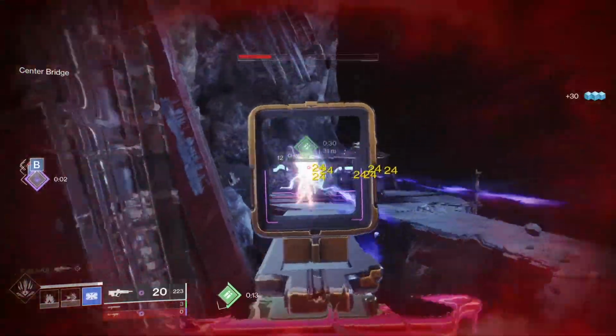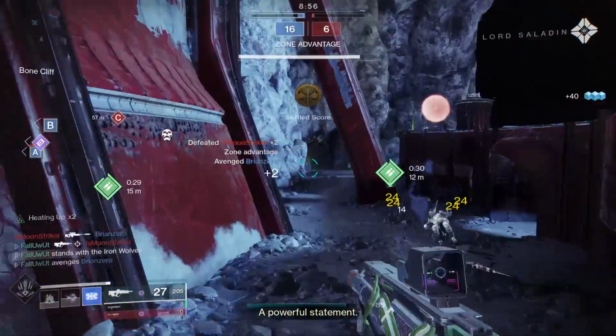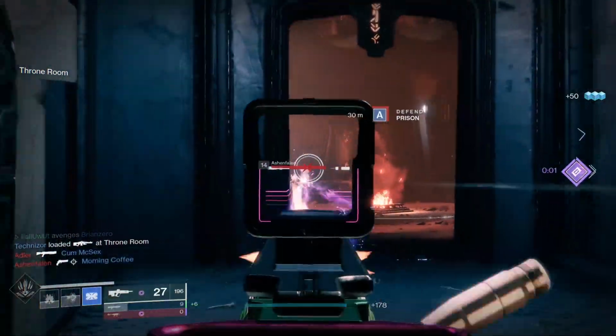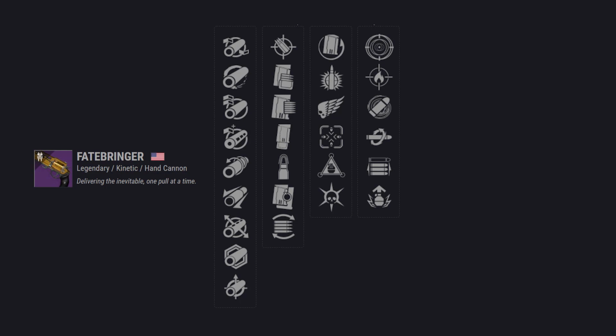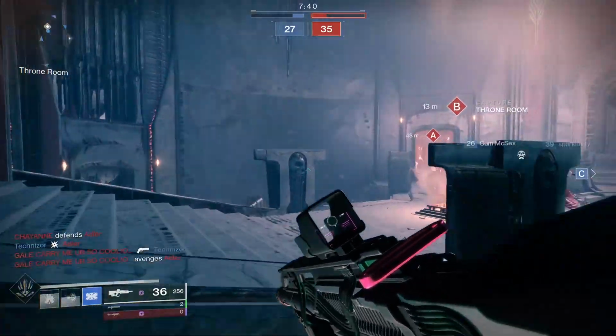On the other hand, if there's ever a scenario where I have to pick between heating up or tunnel vision or a damage dealing perk like rampage or kill clip, I am 100% going rampage or kill clip. Being able to trim down my time to kill, to me, is always going to be top priority. Thankfully though, Bungie made the very clever choice of having essentially every weapon capable of rolling heating up or tunnel vision only able to drop the perk in column 3. Meanwhile, damage dealing perks like rampage, kill clip, or multi-kill clip can only drop in column 4, meaning there shouldn't really ever be a scenario where you actually have to pick between one or the other. And because that is the case, heating up and tunnel vision IMO are both top tier weapon picks.